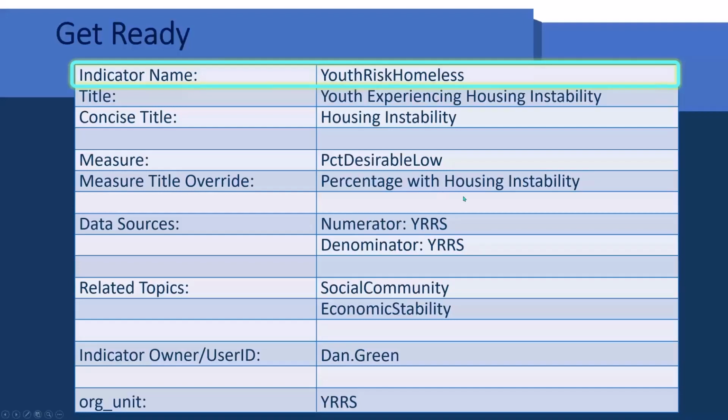But if it were age adjusted, I'd use an age adjusted measure. And if it had a different desirable direction, I'd use either just percent, if there's no desirable direction, like percent Hispanic, or if it's like percentage with prenatal care, it would be percent desirable high.